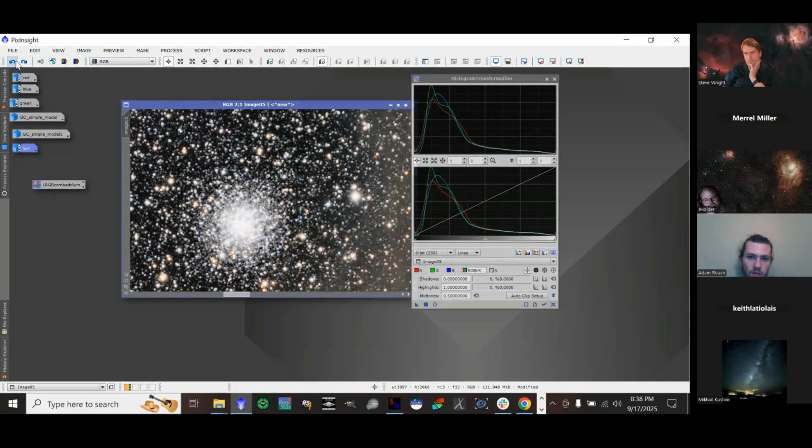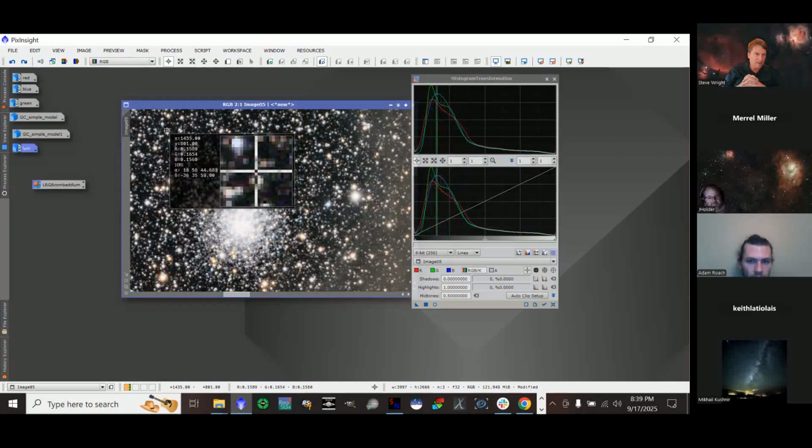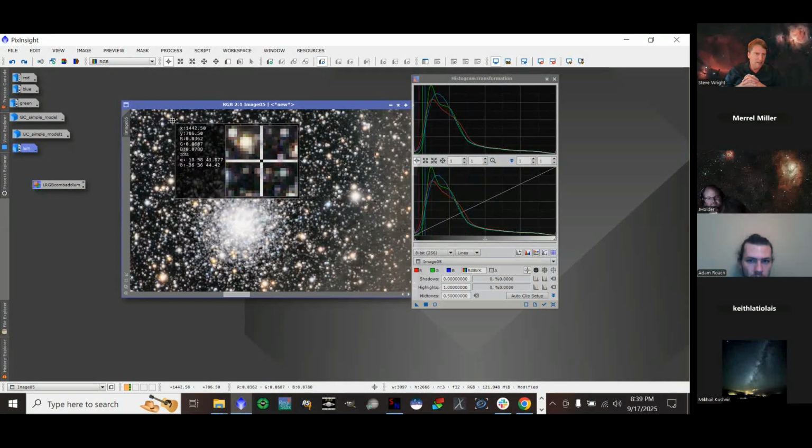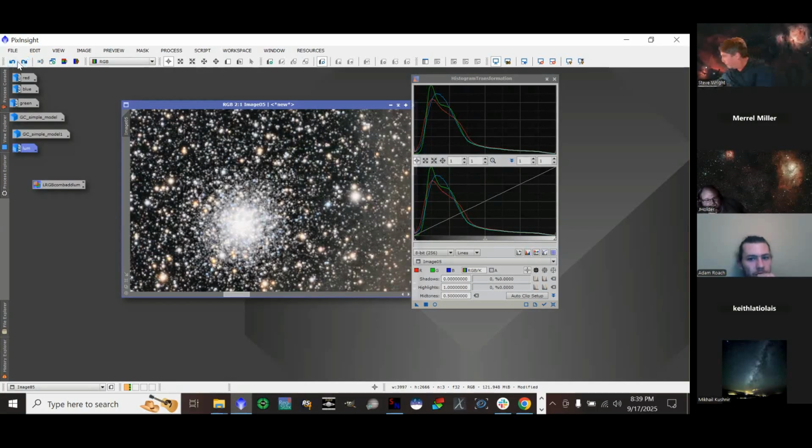Because you can see, put your cursor over the black background, or on the image, and then click and hold the left mouse button. See the line in the histogram? Move your mouse around a little bit while you're holding it. I typically keep the black around 0.1, and that's 0.07.